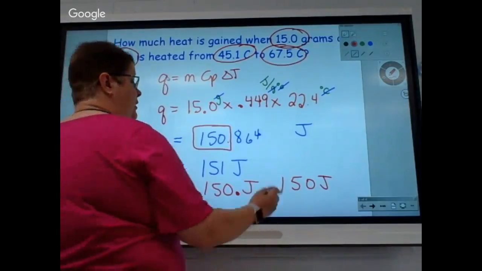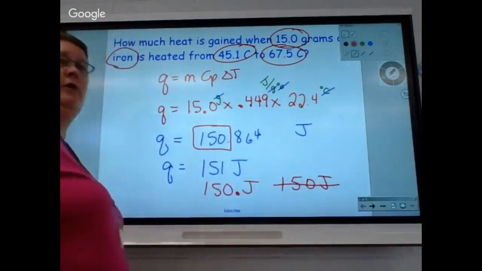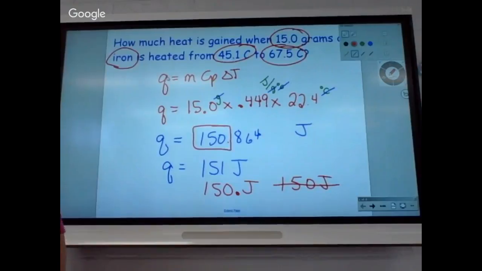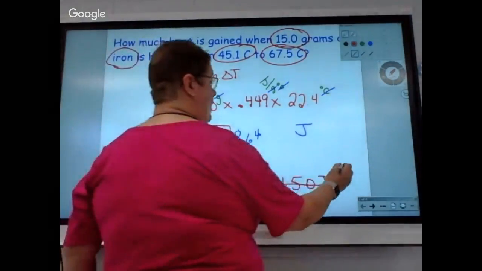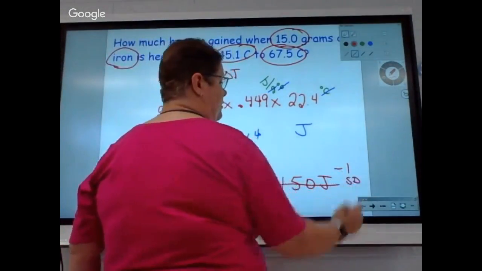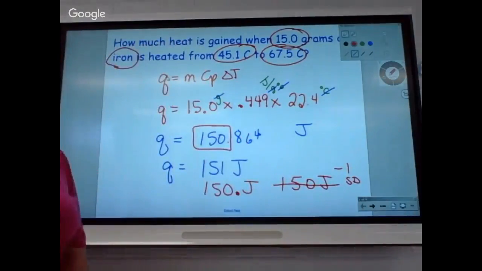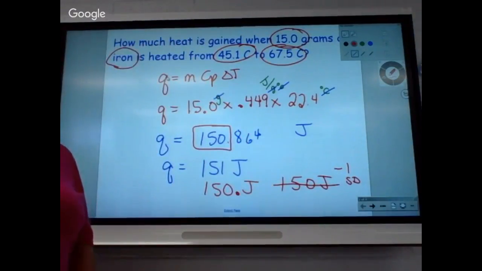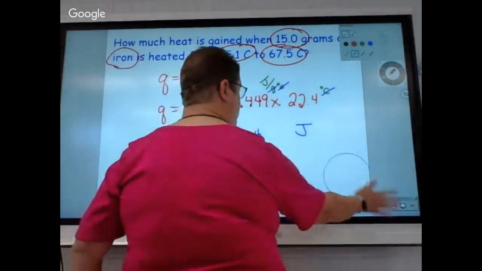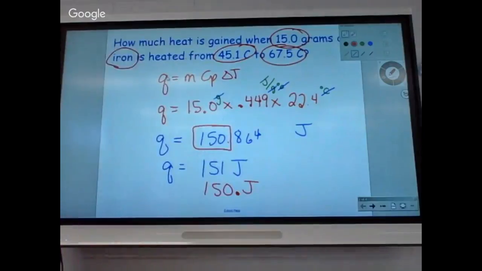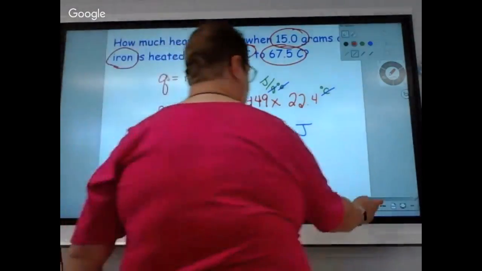Understood, and that's not significant, so I won't take that one. I'd only write -1. If you had given me this, I would have written -1 SD for significant digits, and I'd have taken a point off your answer. Okay? It won't be wrong. You just lose a point for significant digits, and you don't want to lose your points. Okay? Questions? All right, can we try another one?